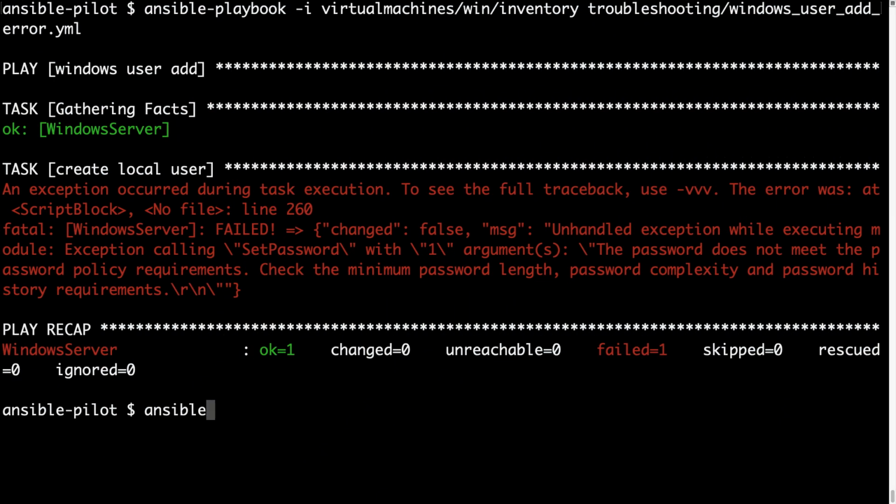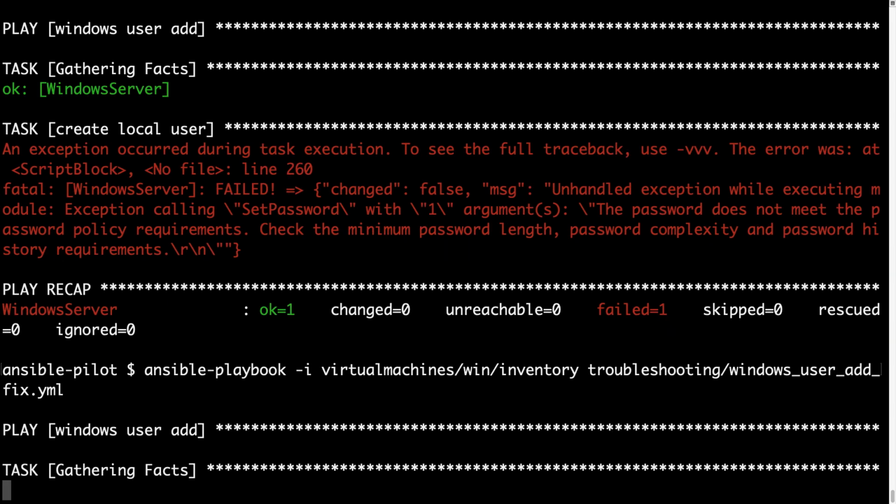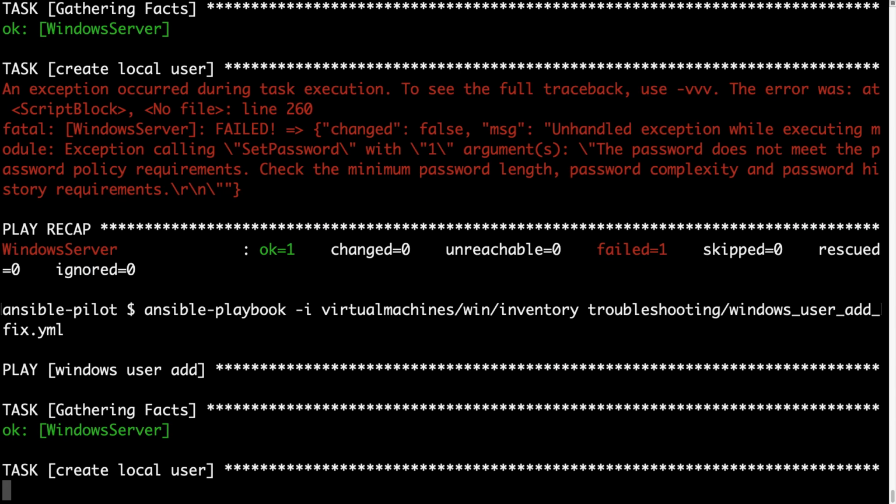Back on my terminal, let me execute the code. Ansible-playbook -e my inventory, and again my playbook file. This time, fingers crossed, it might work. So the execution is going to be very fast, and we are already in the create local user step.